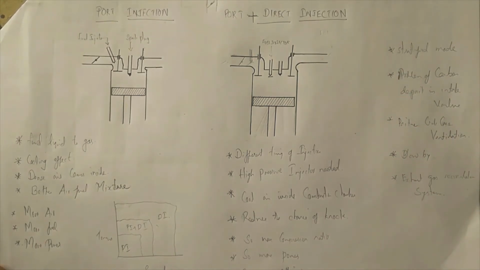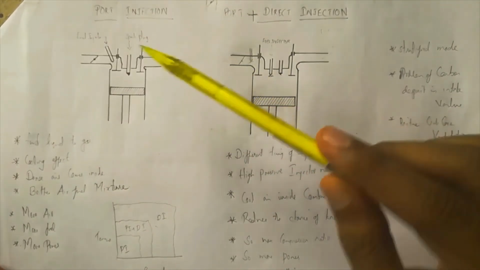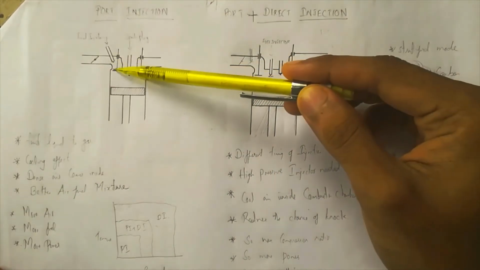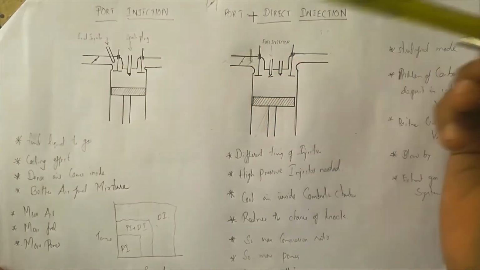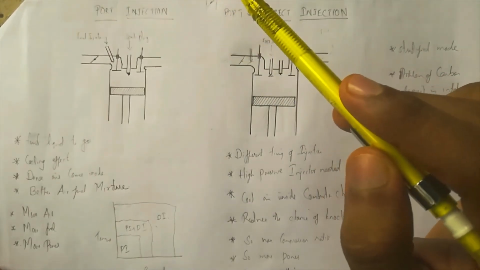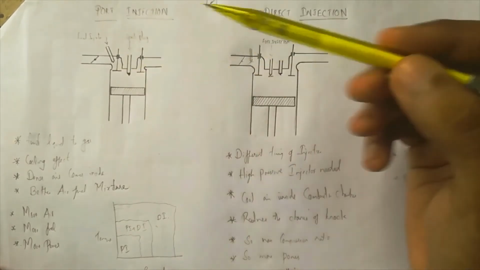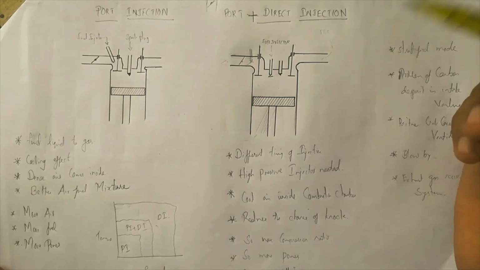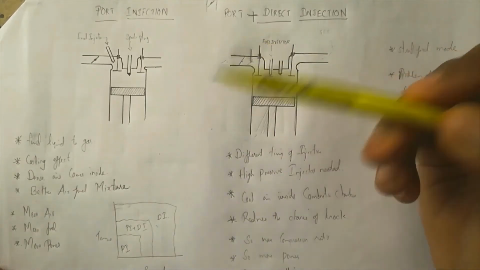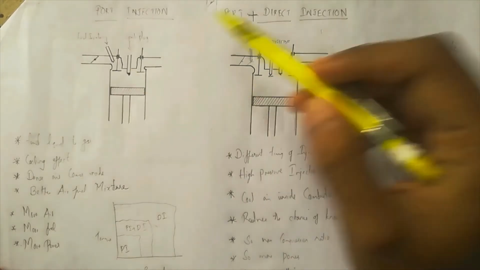Okay, and another big advantage of port injection, which I actually forgot to mention, is that here we have a fuel injector. So when the fuel injector injects the fuel, it actually cleans this inlet port. So in port injection engines, all the inlet valves are clean. Otherwise there will be debris or carbon deposits in normal cases. So port injection is also used when we want to avoid this choking, or to avoid the dirty intake valve.